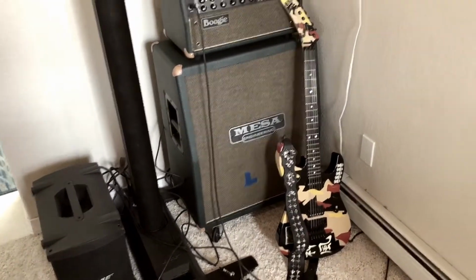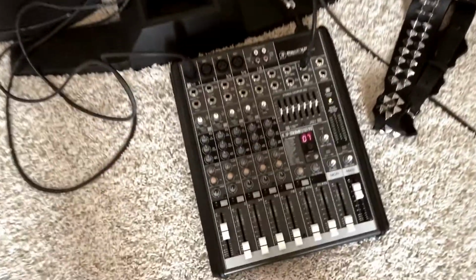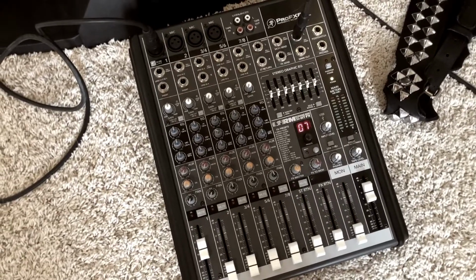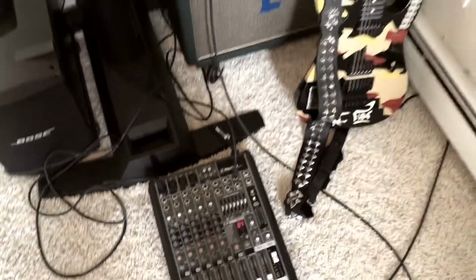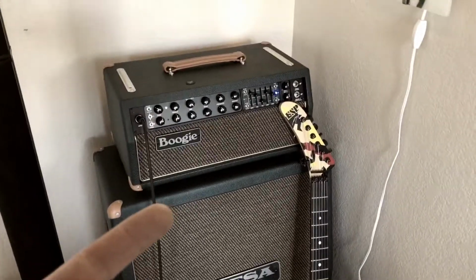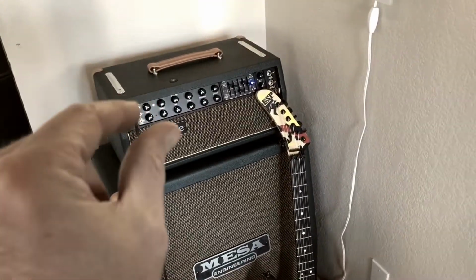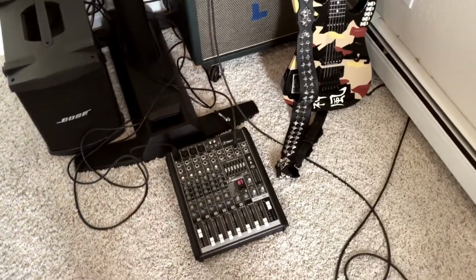Now, what I'm going to do today is I've got a tone dialed in here, and I'm just going to go straight out into the board with everything neutral, tone, unity, just so that you can hear what it's going to come through straight as is. But keep in mind, I think one of the reasons guys are complaining is because they're just plugging straight in and expecting their normal settings here to sound good here. Realistically, it does sound a little different. And if you turn your knobs, you can probably get a pretty darn good tone coming out of the PA.